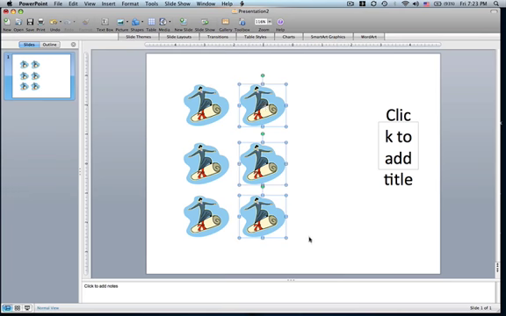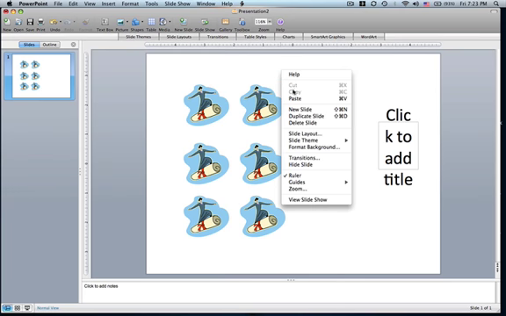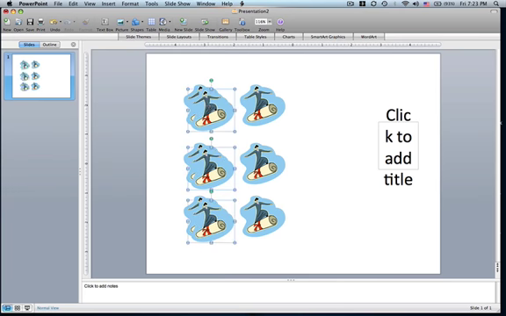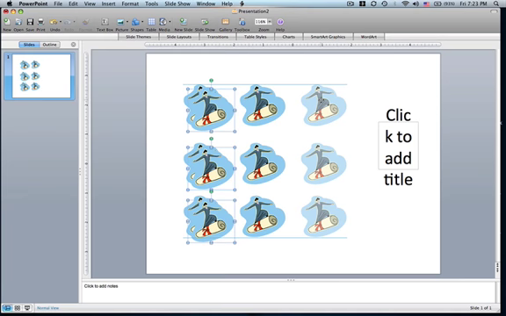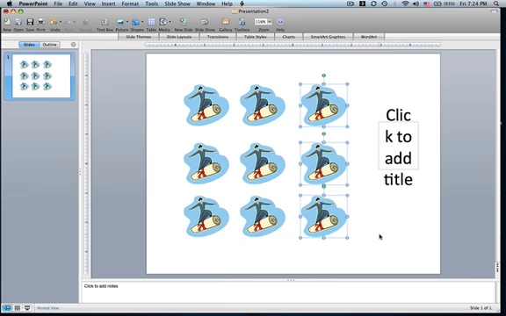Again, I want to create one more row. I will click paste again and drag my images to the selected area. Now I have my 3 rows with 3 columns. I have 3 rows of graduates with 3 images in each row. I have made an array of 3 times 3.